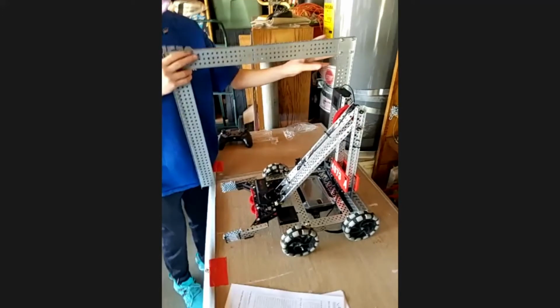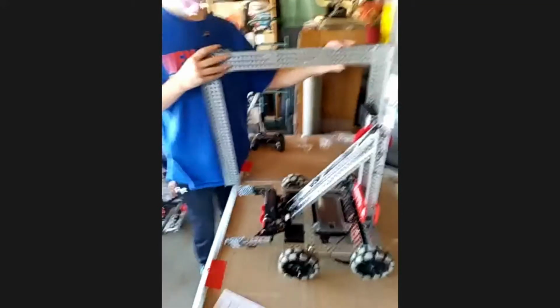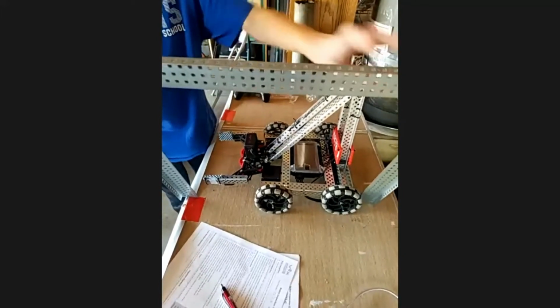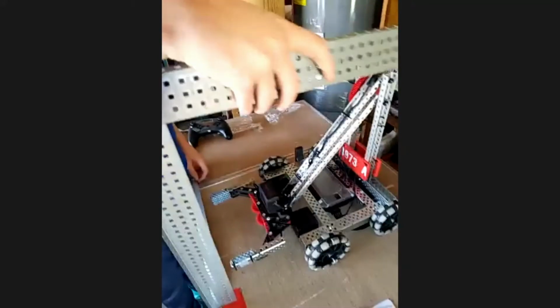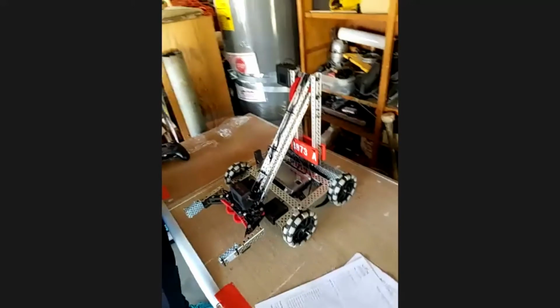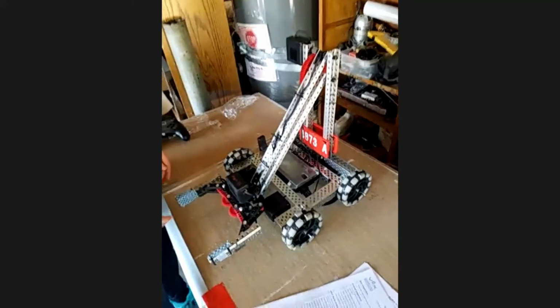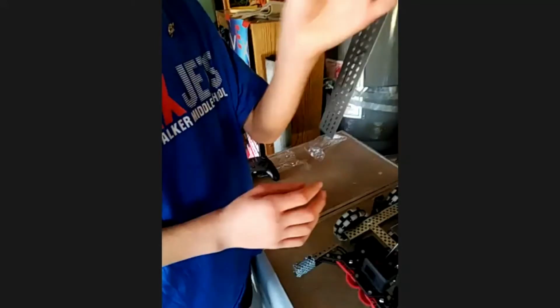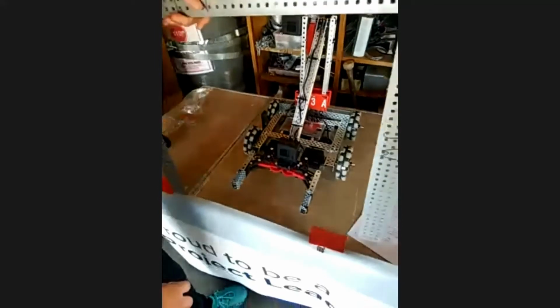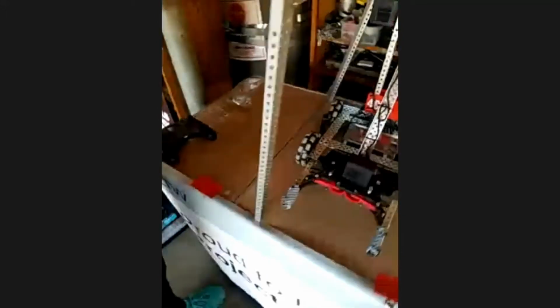All right, so we're going to start with the sizing tool. 18 by 18 by 18. Yep, go ahead. Yep, went both ways. Do you need to see that again? No, I didn't see the other way. I just saw the one he just did. I saw the left to right. I just need the back to front or front to back. Yep, I saw that one. Okay, perfect. And then left to right? Yep, I got that one.